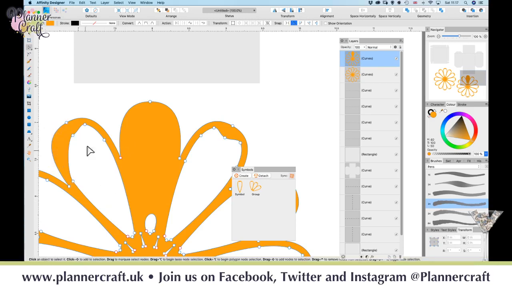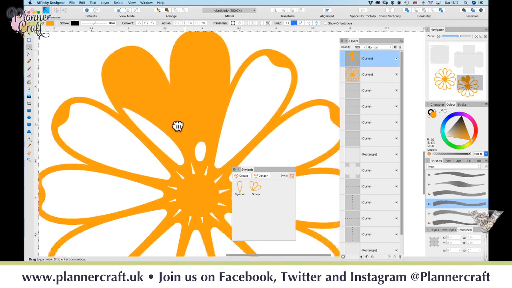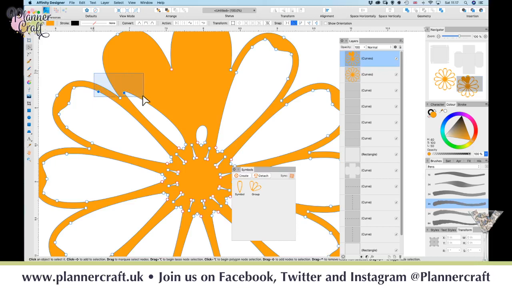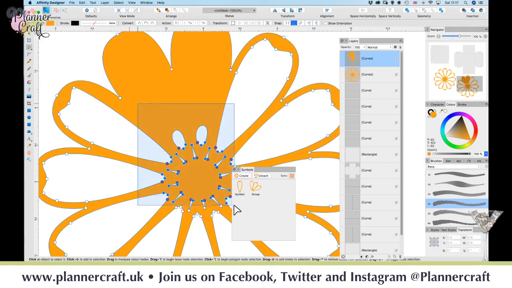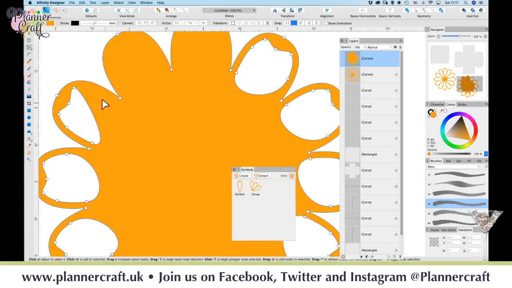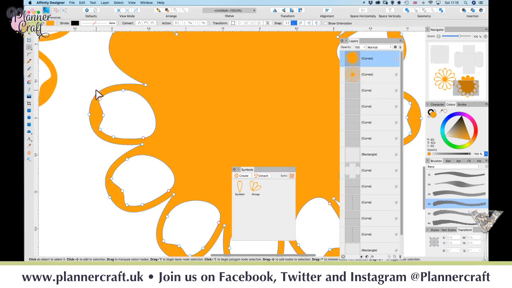As long as you don't select any of the ones on the outside, you'll be fine. I can take out all these inside ones, nice and easy. You just want to make sure that you don't move any on the outside at all.